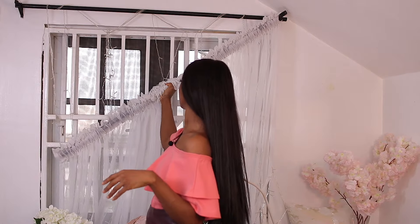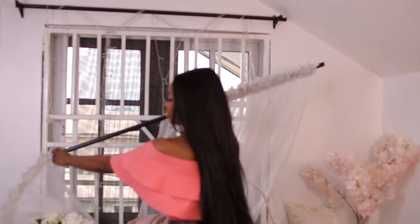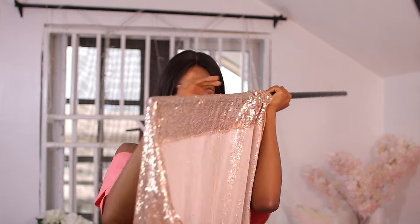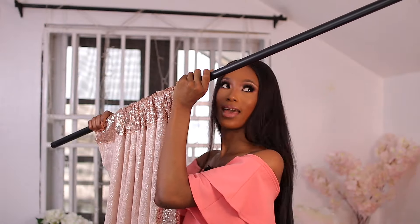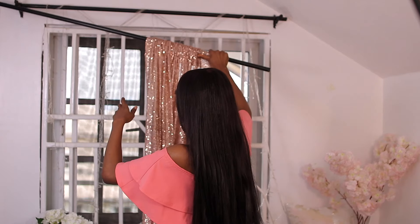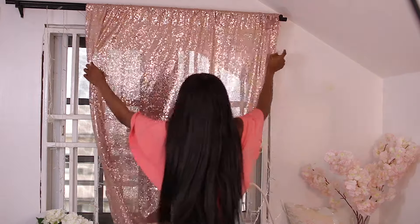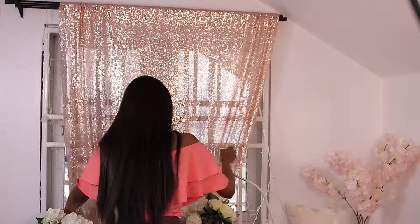You can actually install a curtain rail in your filming room and it won't take up much space at all. I'm putting the rod in, and there we go — just hang it behind me. It's an amazing alternative — it doesn't take up space, it's literally on the wall, no need for tripod stands. Now we've converted our curtain rail into a backdrop hanger. Use what you have and make it work for you.